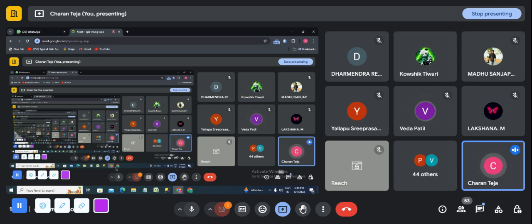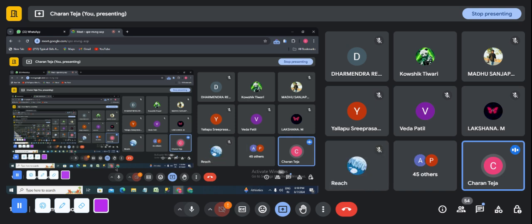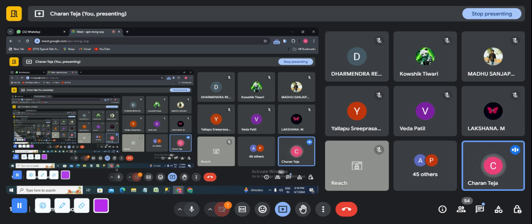End-to-end means if you send any message from your side, that message will be converted into binary language or some other machine language, and that machine language will go to that particular person. If you send it to me, it will convert into binary language, come to my application, and again that binary will convert into English and show it to me. Like that only it will happen.